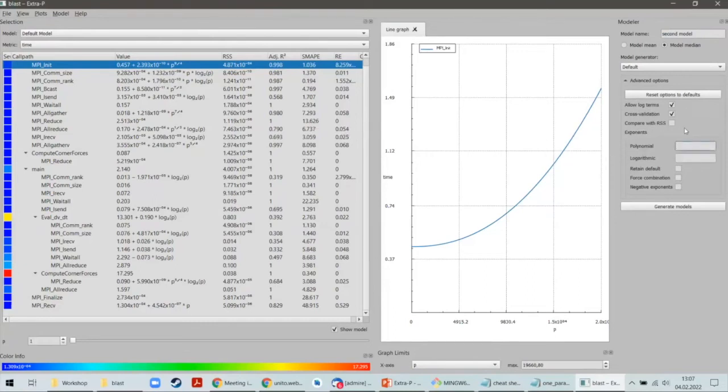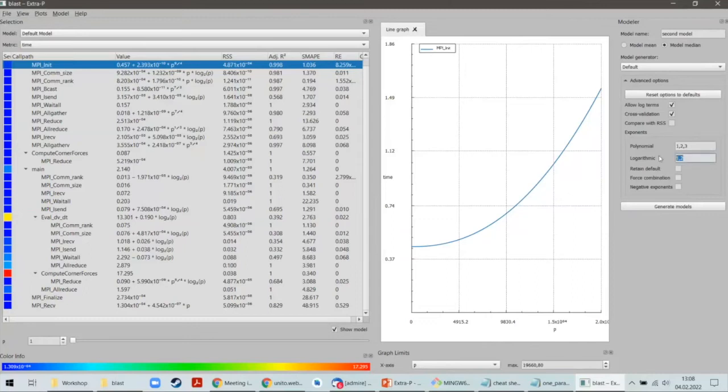And basically, if we already have an expectation of how our application will perform, we can also specify the exponents that we allow for the polynomial part, like this, for example, and maybe like this for the logarithmic. And if we generate the models, then basically we can restrict the search space to our expectation. Or we could, for example, also, if we tick this here, we can use negative exponents as well. So we had one use case where we had to have negative exponents for our models.